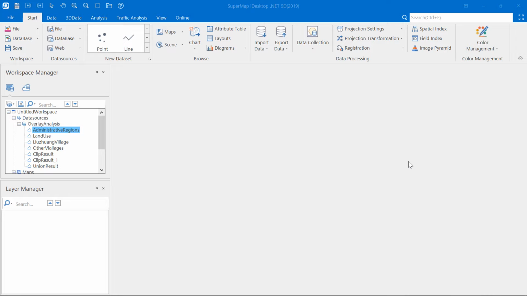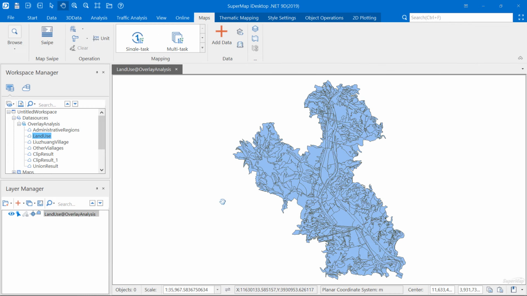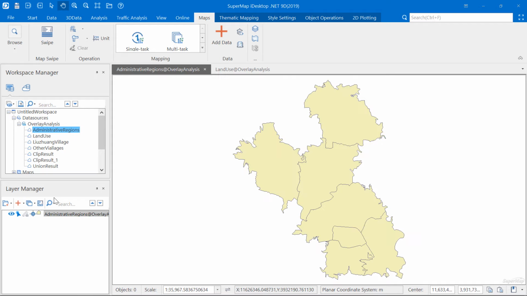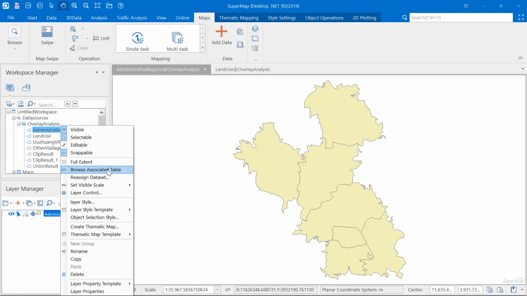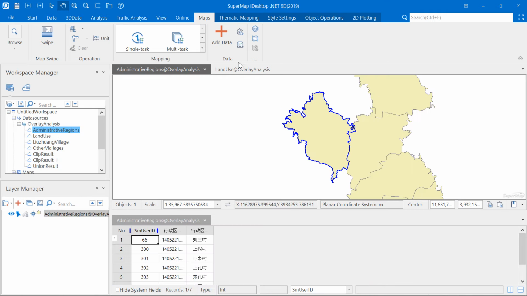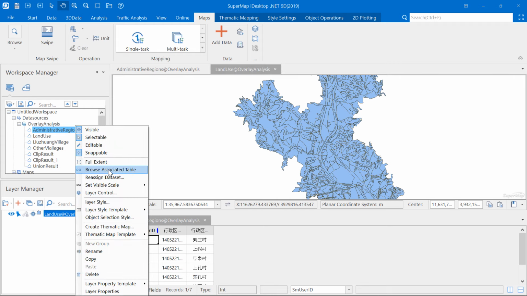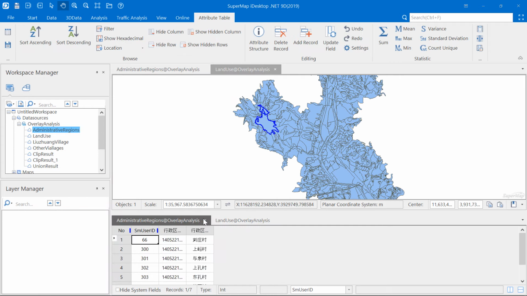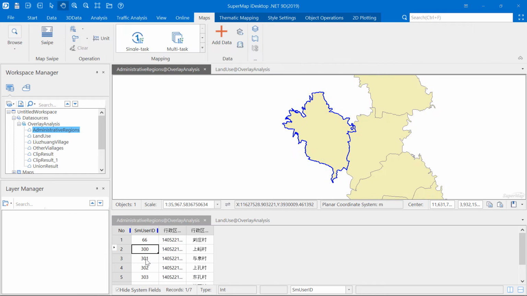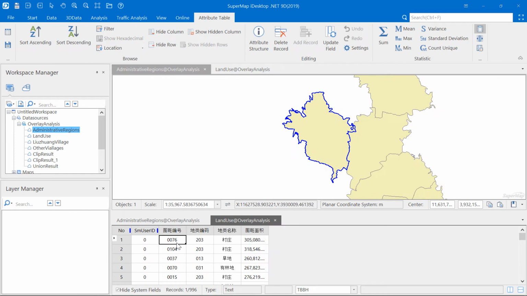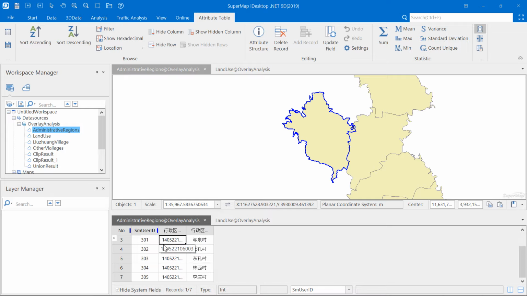Right, so for this operation we're going to be using two data sets again. One of them is going to be the same as the previous operation, and that is the land use data set. So let's open it up. And the second one is going to be administrative regions. So we're going to open this up as well. And we're going to browse each of their attributes so that we can get a general idea of what they contain. We want this because we want a comparison, and the end result is going to be where both of these attributes are going to be combined into one attribute table. So let's carry out the operation.